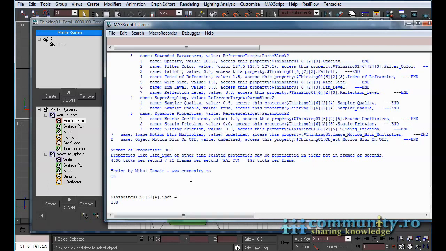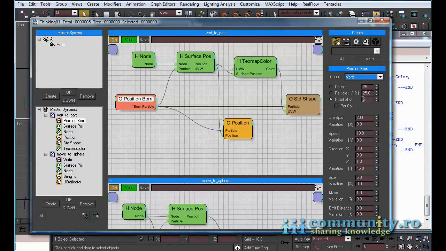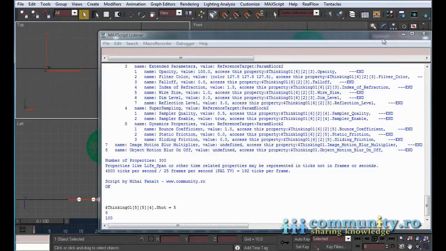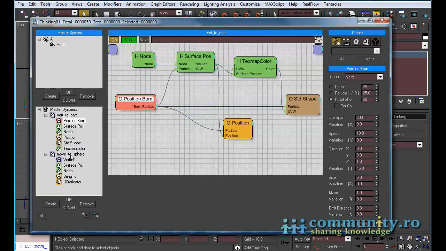You can also assign a number to this property using the equal sign. The value also modifies in the user interface. You can access through MaxScript every property that has a control in the user interface.